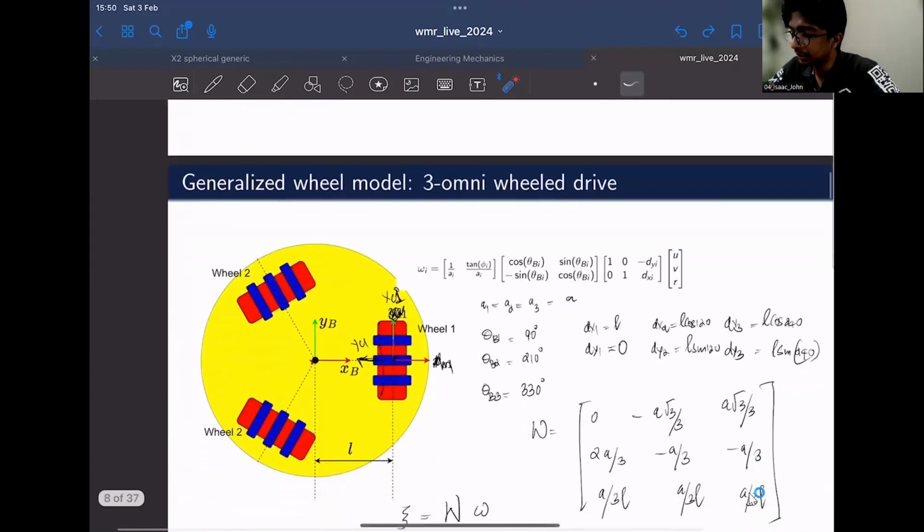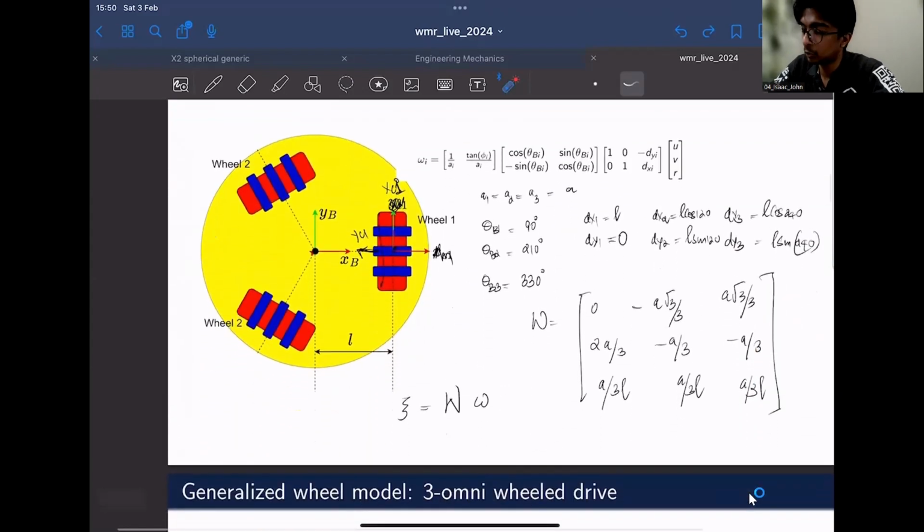And same in the case of an omni-wheeled drive, it can go forward and backward. It can go laterally from side to side by keeping the same orientation. It can also rotate about its own axis with 0 turning radius. It can go diagonally by keeping the same orientation. So all sorts of maneuverability are available.